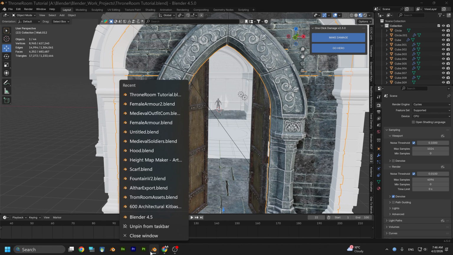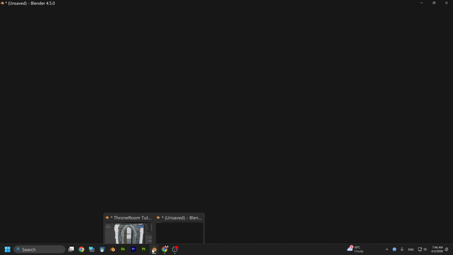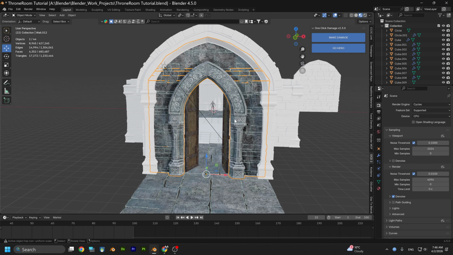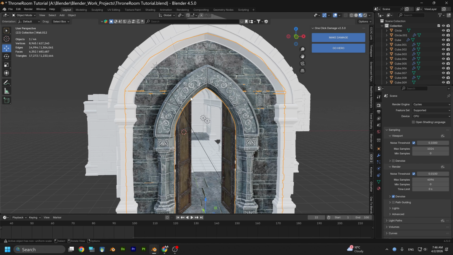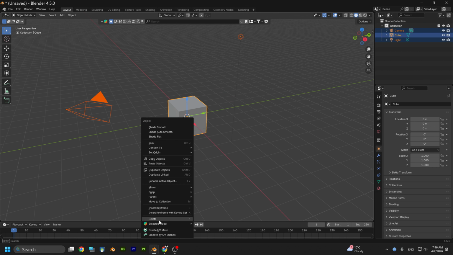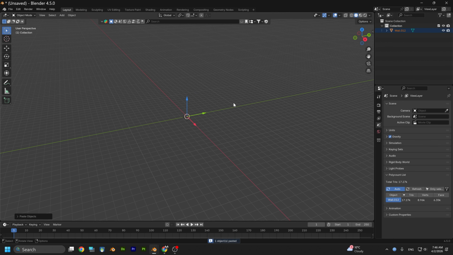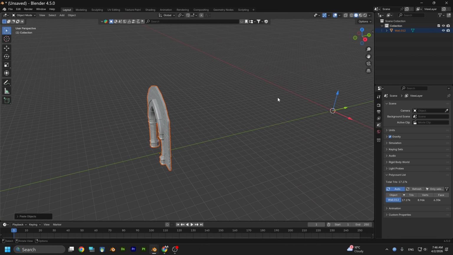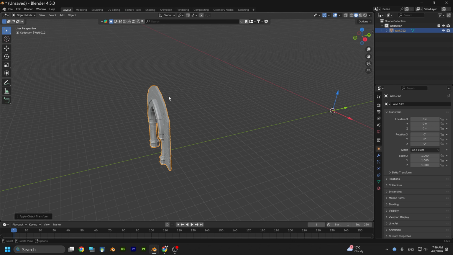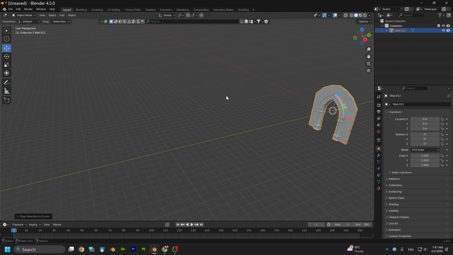So I'm going to create again new project, and I'm going to transfer only the arch with the wall, because it's easier to work where there is nothing else on the project. So let's copy this and let's delete this stuff from here, and we need to move this. So set origins to geometry. No, sorry, first reset all transforms, set origins to geometry. I need to remove this axis. Let's add move, and now selection to cursor.